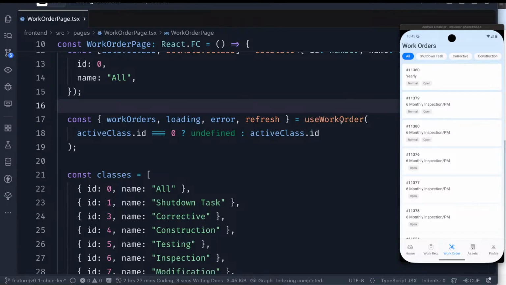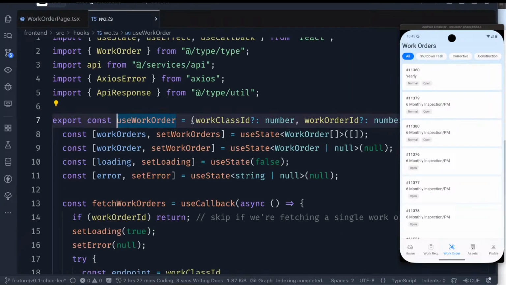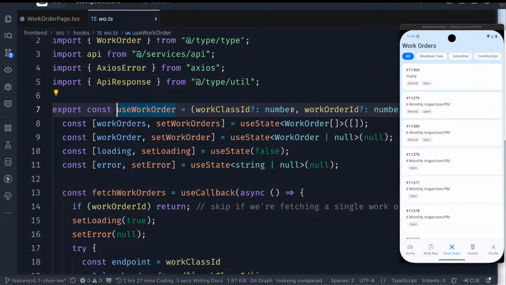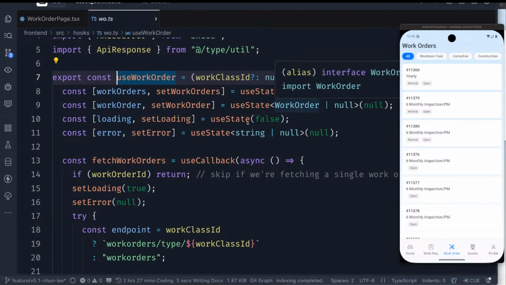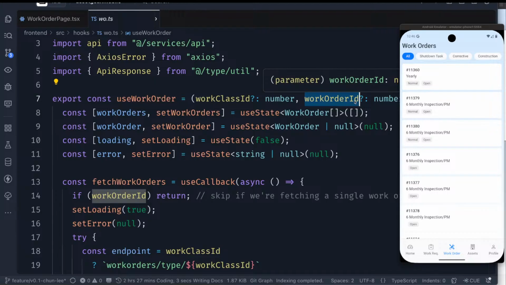So okay, if you go to use work order, there are different things going on here at the same time. But the first one is kind of confusing, right? So we can filter by work order class or by the work order itself. Let me repeat that.